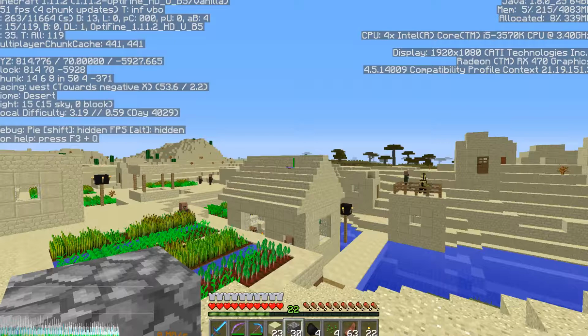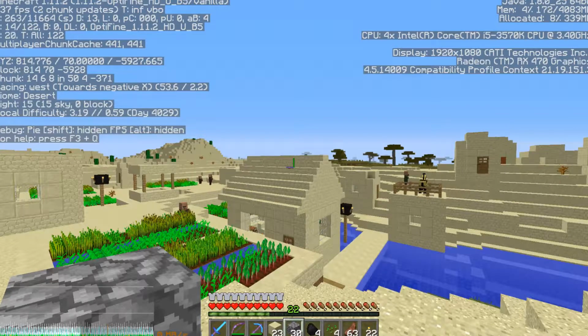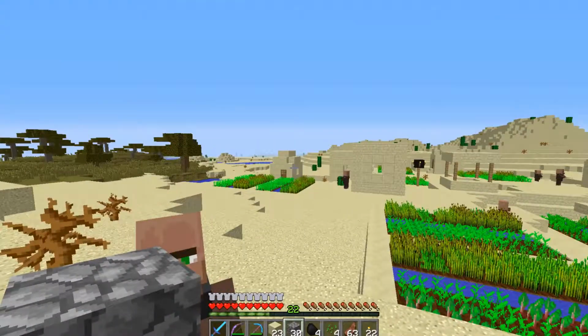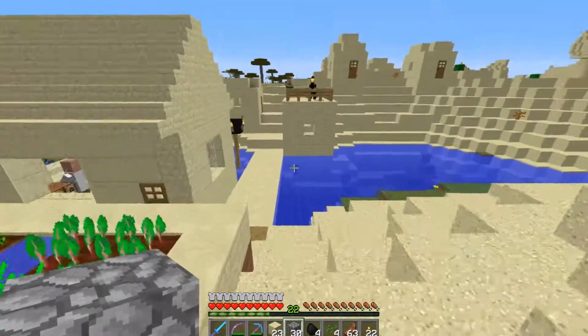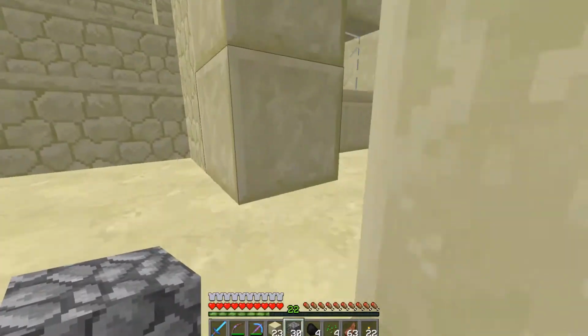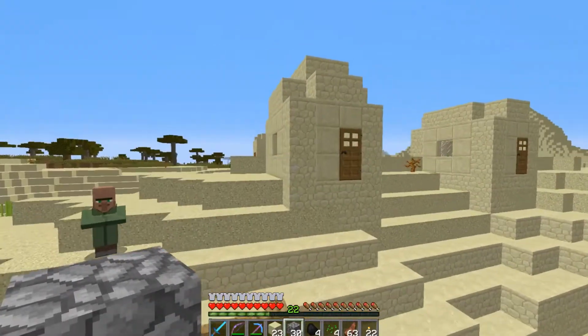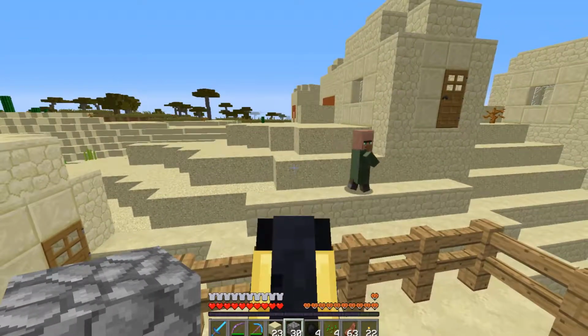Before I forget, let's write these coordinates down. Village with mending book at 8/14/70 -59/27. Okay. So this is a future build zone. Gonna keep him as safe as possible. And it's right next to a skeleton fossil, so I got Fossil Island and fossils and a temple and a mending book, and this is like jackpot.